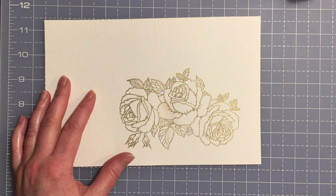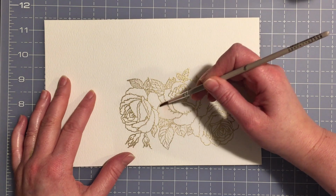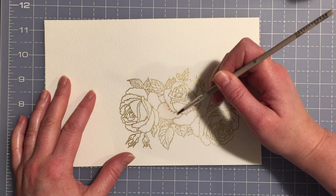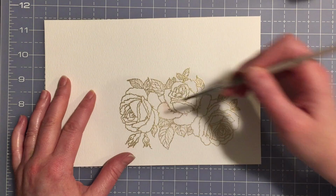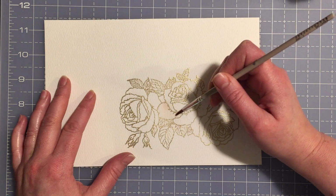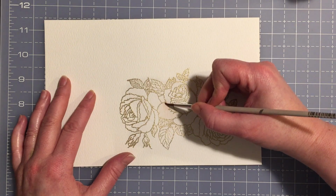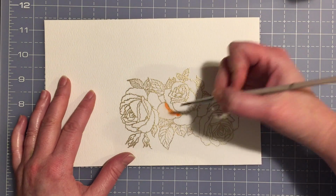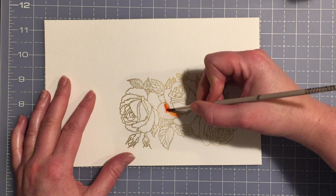So the first thing that I like to do is take just clear water, my watercolor brush, and flood one petal at a time. And I'm just not a very accomplished watercolor painter, but I do have a few tricks that I'd like to show you tonight. And then I'm going to apply some of the diluted tangerine. And I've just mixed a little bit of that powder with a little water on my brush.